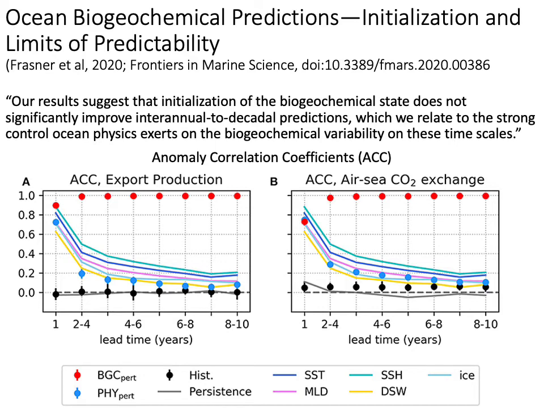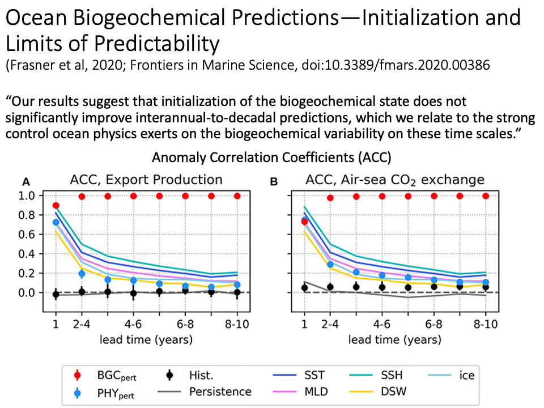knowing the physical state was much more important to the evolution of the biogeochemical state for both export production and air-sea CO2 exchange than was the biogeochemical initialization. As knowing the physics but randomizing the biogeochemistry did not negatively influence the ability to reconstruct the evolution of the biogeochemical state.